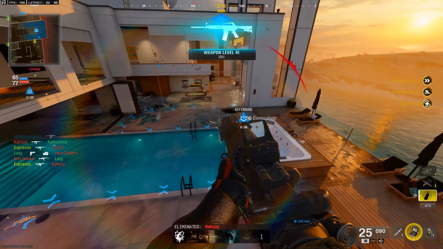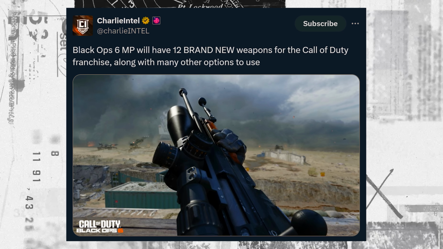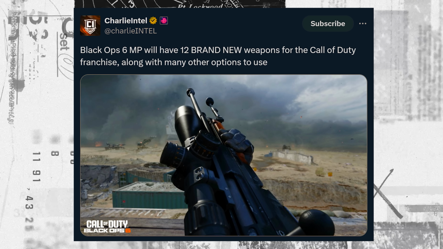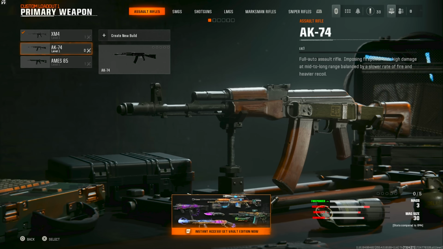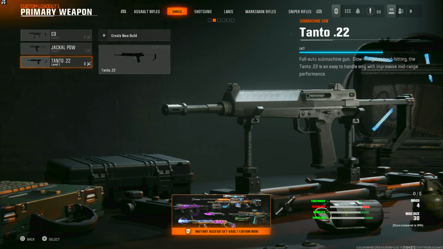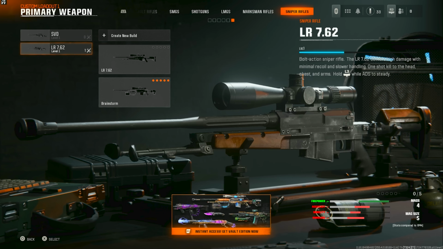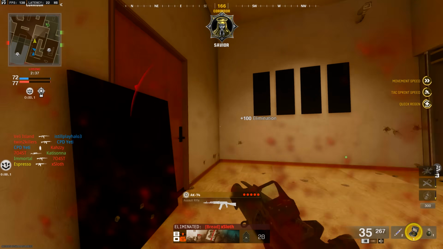So firstly, let's talk about weapons overall. Obviously, we saw a lot of weapons here out of the beta, but that's not the full listing. From the get-go, it was mentioned that of the weaponry we'll have within Black Ops 6, 12 weapons have never been seen in COD history before. So brand new weapons into the franchise, which is pretty cool. But so far, out of what we saw in the beta, we saw the Ames 85, XM4, AK-74, C9, Jackal PDW, Tonto 22, Marine SP, XM4, SWAT 556, DM10, SVD, LR762, GS45, 9mm PM, the Sigma 45, and the combat knife.